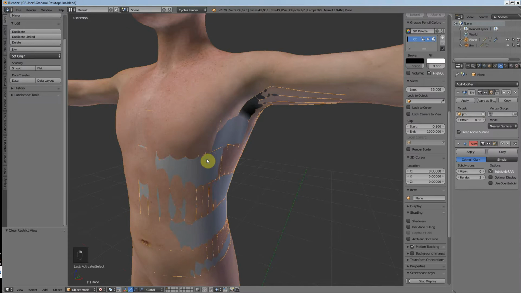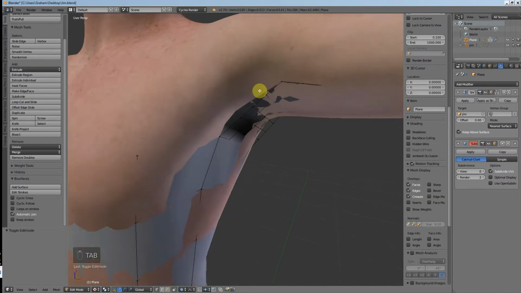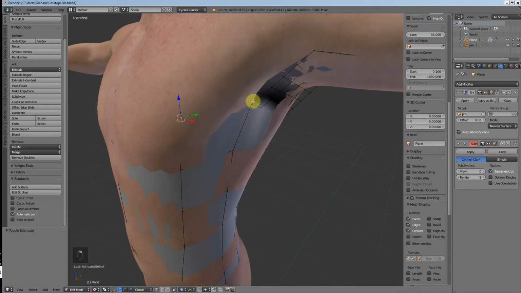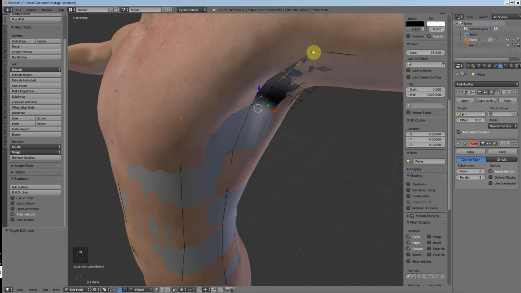Okay, so let's select the original mesh again. Go into edit mode, and we've got one loop here, it looks like, and we want to fill in a square up here to come around the body. So what I can do is select all these other vertices except the one that's in the corner.